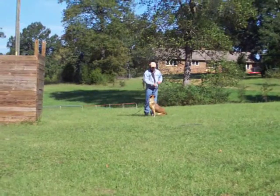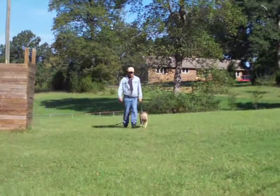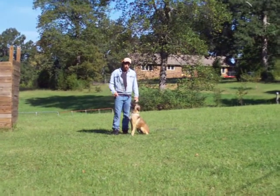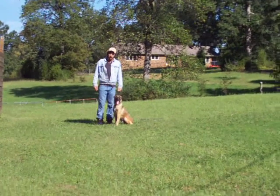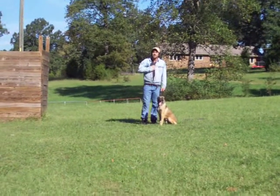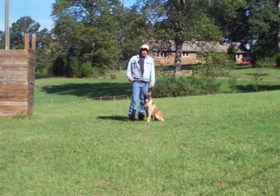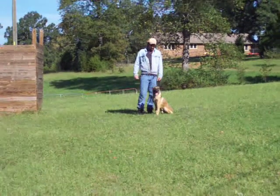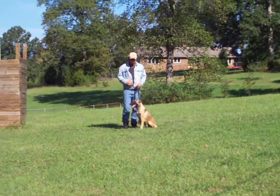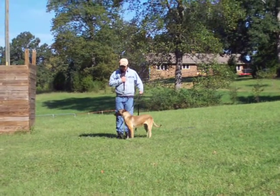Seat. Boost. He should come to an automatic sit when you stop walking. If he doesn't, a little pull and release upward and ask him seat, which is the next command. Seat means sit. The least correction will be a pull upward if he's not to follow through with the command. We'll demonstrate. Storm, seat.